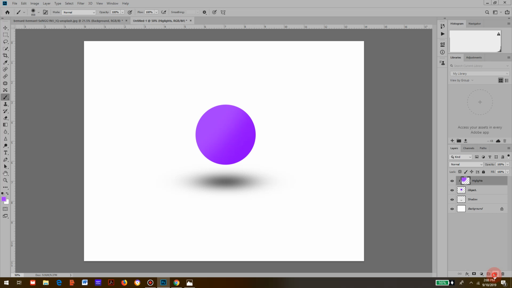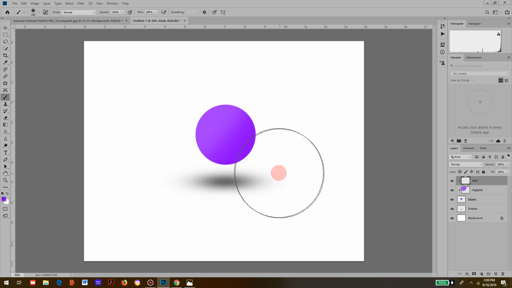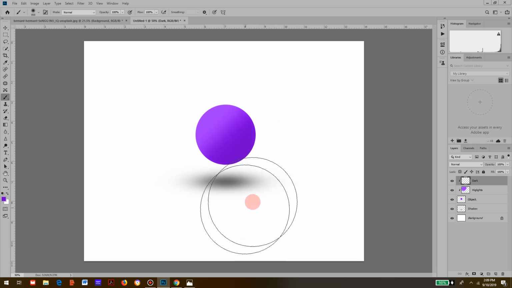Now, similarly, we're going to create a little bit of a shadow underneath this part over here. So create a new layer, clip it again by holding down Alt and clicking between the two layers, naming it dark for now, and then holding down Alt to repick the same color of the object, and then do the inverse where we select a darker color of the object, and painting that in again from outside, and that gives us a little bit more depth.